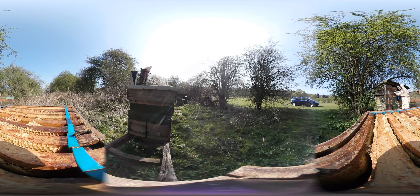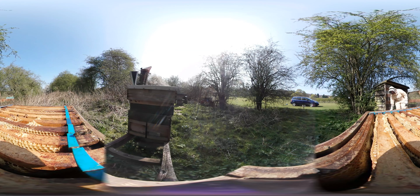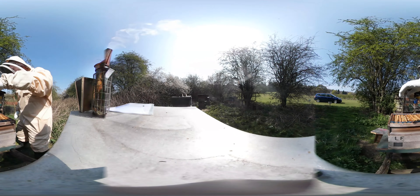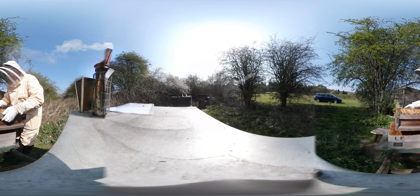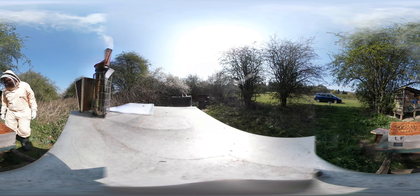So we need to find ourselves a queen excluder. One, two, three, four - we've got four frame queen excluders. Right, so four clean excluders as we go. We'll pop that in once we find her. Let's pop the super off for the moment and go down a layer. Pretty confident that the queen is probably not in the super - and that weighs 20 odd pounds, it's pretty heavy. We might even need to spin that off.